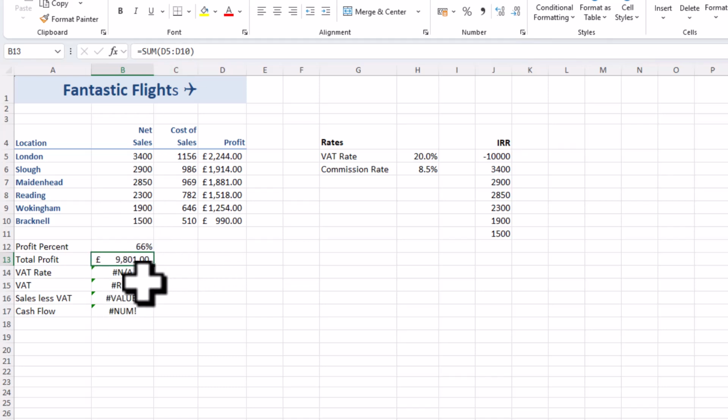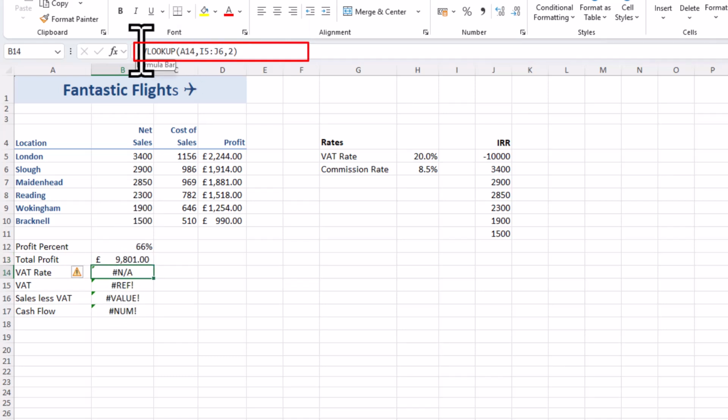Okay, the next error message, #N/A. This refers to a formula or a function inside that can't find the reference data. So let's have a look at it and see what it's looking at. Right, so we've got a VLOOKUP function here. All right, once again, hovering over the little yellow warning triangle, a value is not available to the formula or function. Again, have a look at what we're trying to do here.